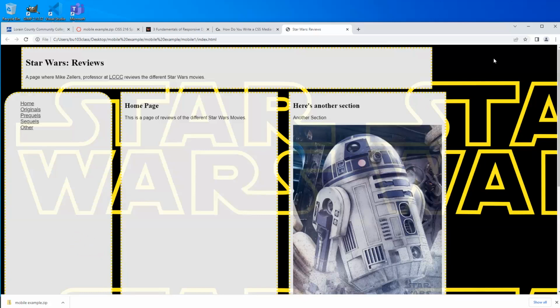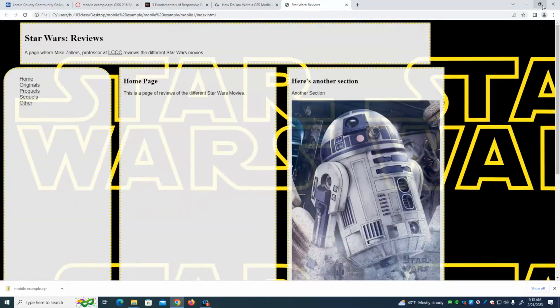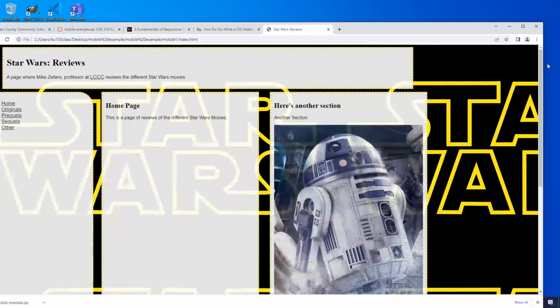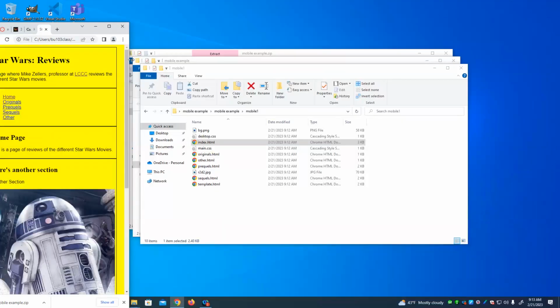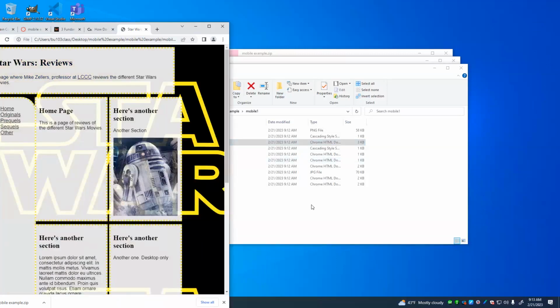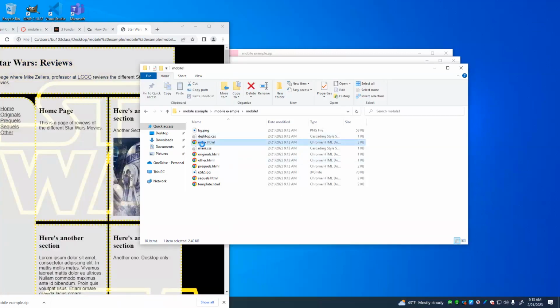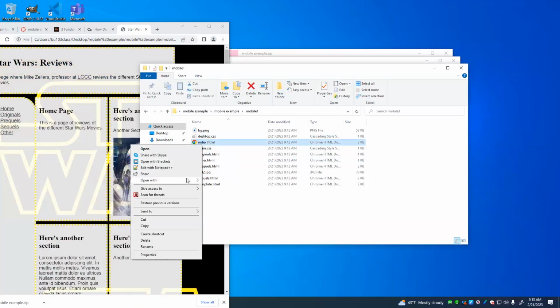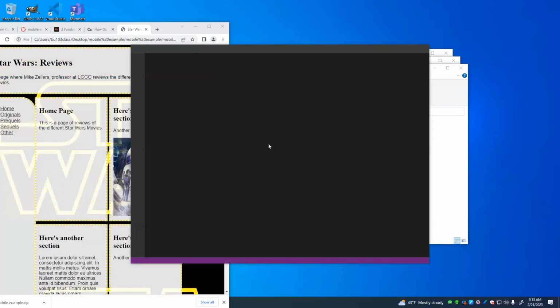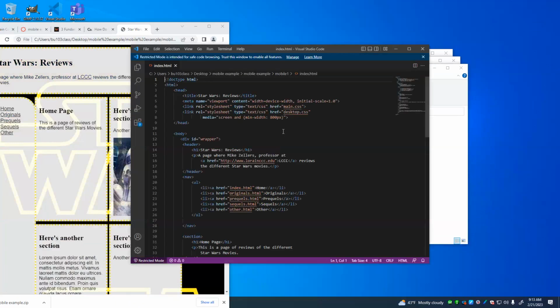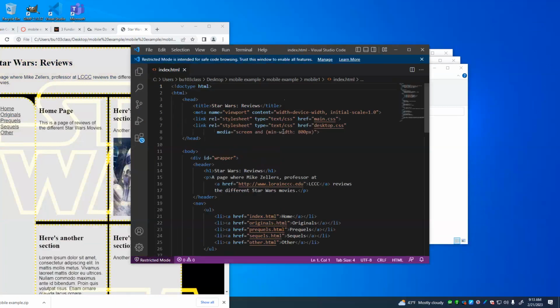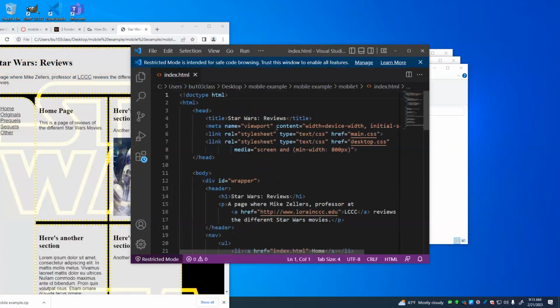All right, if we look at the source of this and we make it smaller, we'll notice that the rules change at a certain point. If we look at the CSS for that, though, we'll notice that instead of putting the CSS on individual elements, I put it on the whole style sheet.